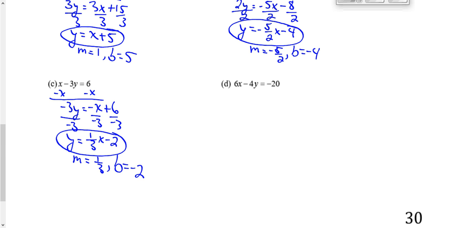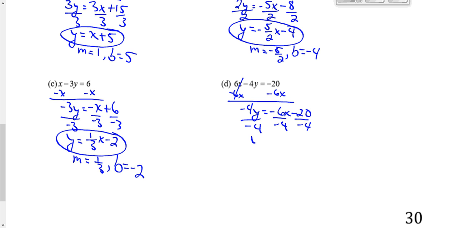So we're solving for y. So we got to ditch the 6x by doing what? So subtract 6x from both sides, right? What's that leave us with over here? They go away. Negative 4y. Yeah, we can't combine them. They're not like terms. Okay, I had it at 2, not 20. Yeah, okay. And now what do we do to get the y by itself?